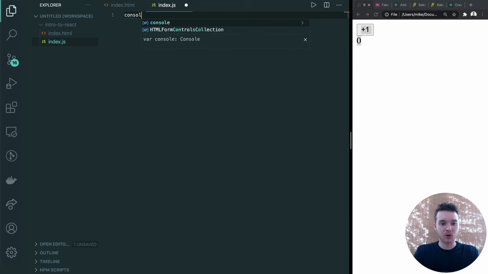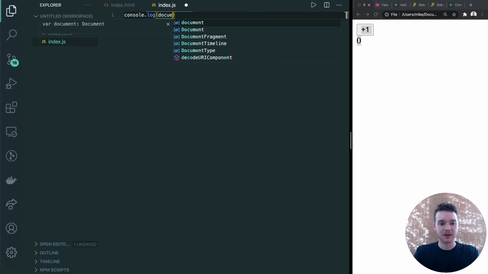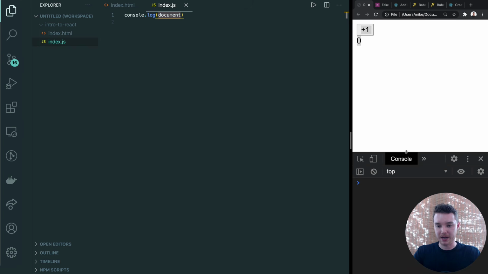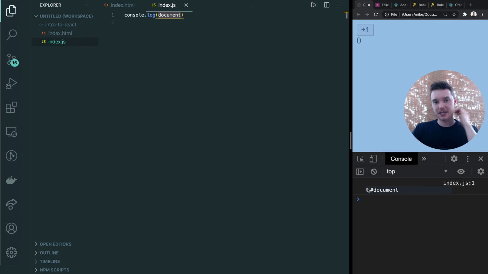And let's just take a quick look. So I'm going to console.log document, if I can spell. So I'm going to console.log out the document, and this document right here, like I said, is something that's given to us by the browser. So any browser that loads up your HTML page is going to provide you a document object, okay? And you can refer to it just like this with document. So it's almost like a reserved word. Like you shouldn't name anything else document. So if I refresh this page, now you'll see that the document is going to get basically printed out here.